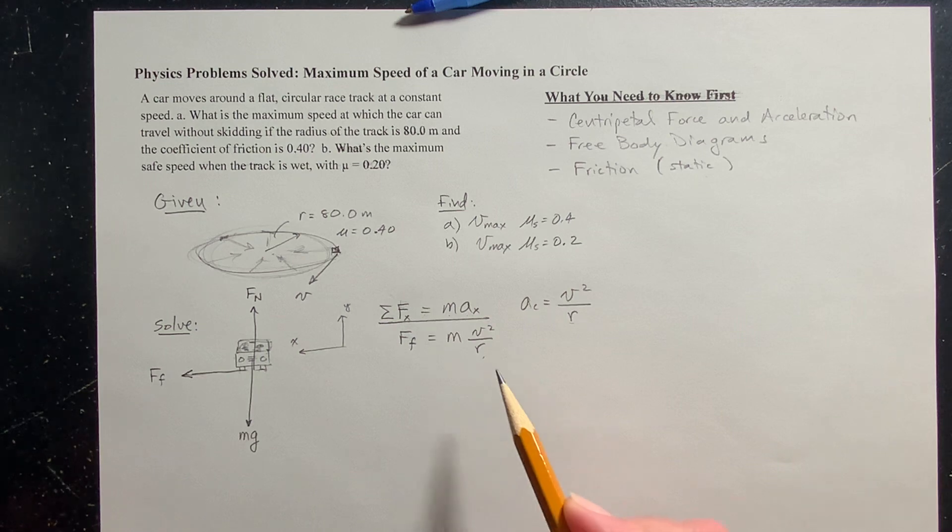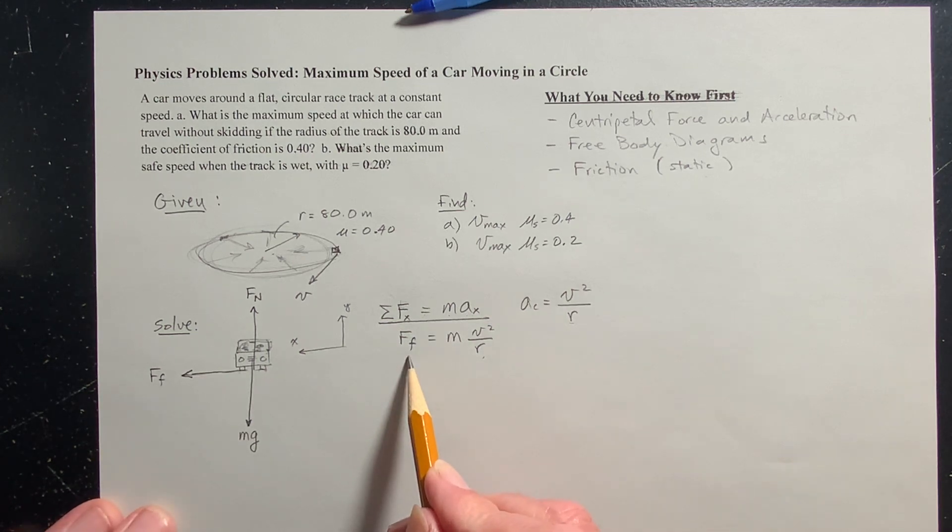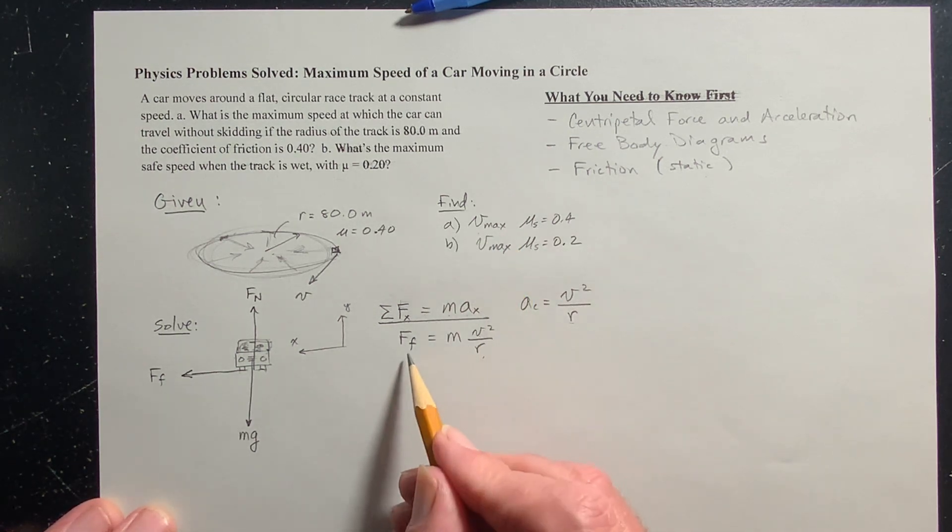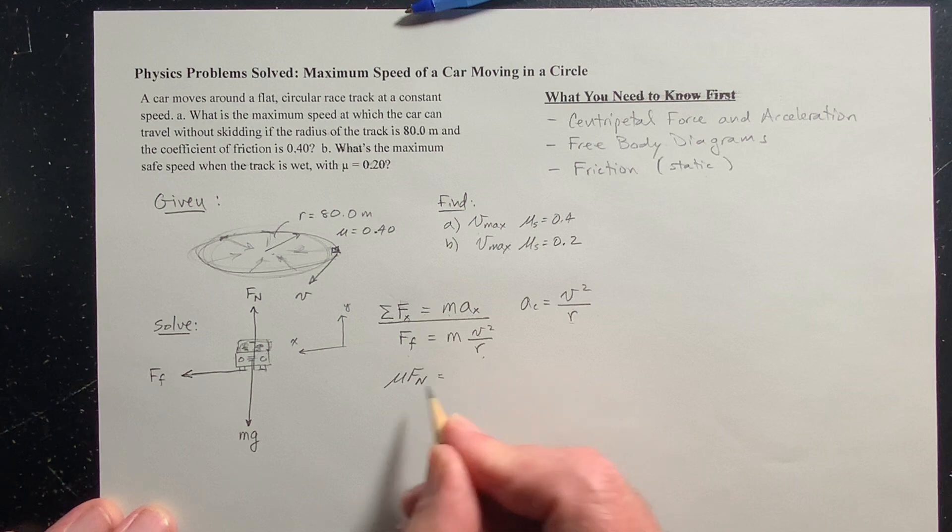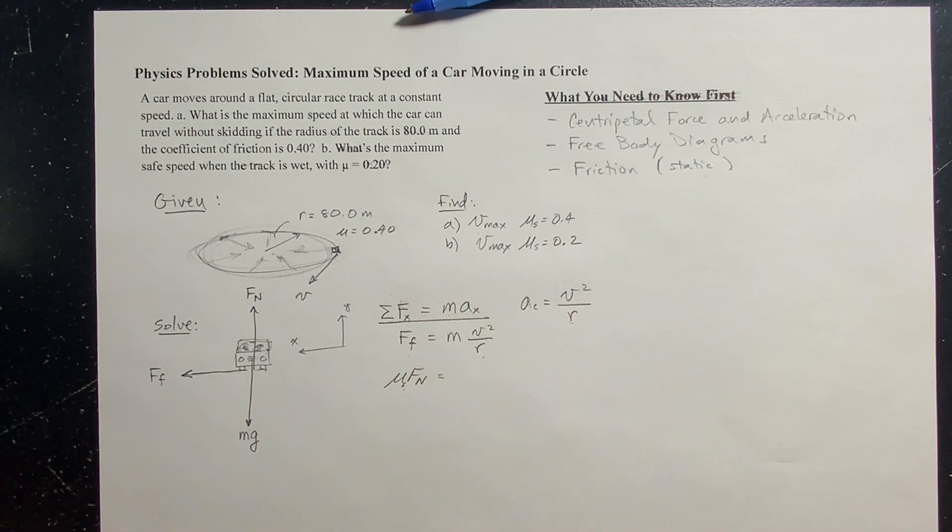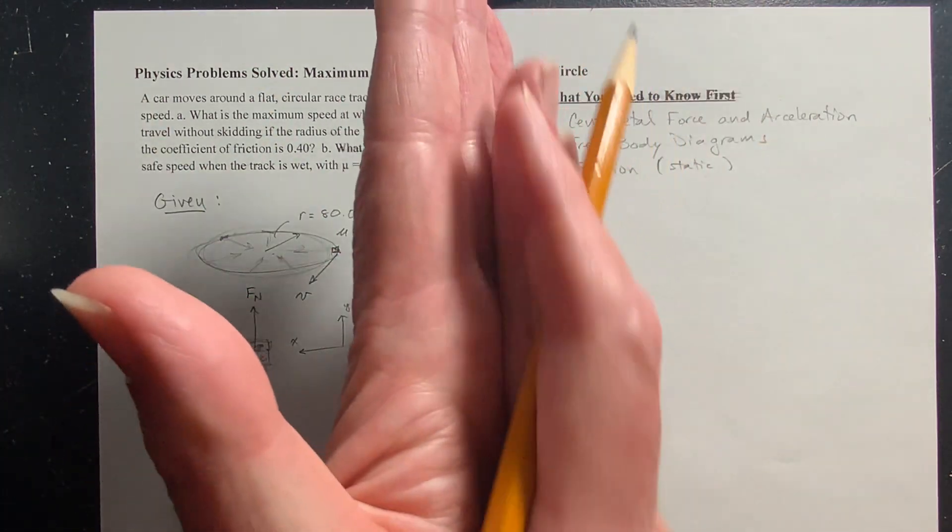Now I don't know what the force of friction is, but there's velocity, and that is what I'm trying to find. Well, the force of friction is equal to mu times the normal force. Now, if this is a static coefficient of friction, then what this gives you is the maximum possible friction. If you exceed this force, then it won't be static friction anymore. It'll be kinetic friction. The wheels and the road, the interface between them, they'll start sliding.